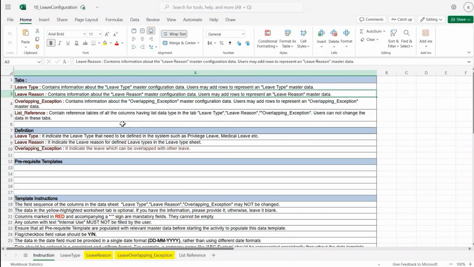This sheet explains how you need to fill in each section of the template. It also explains the input rules and shows any dependencies between the sheets. It lists which fields are mandatory and the formatting that's required for a successful upload. For a better understanding, you can refer to the Data Template Overview session. This explains how you can interpret the instruction sheet in a more effective way.